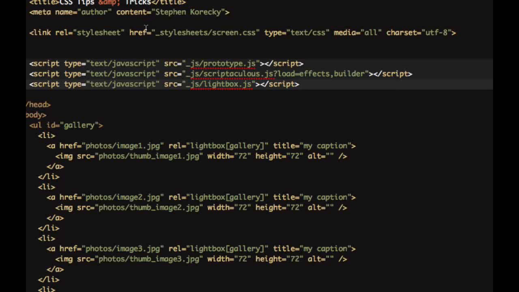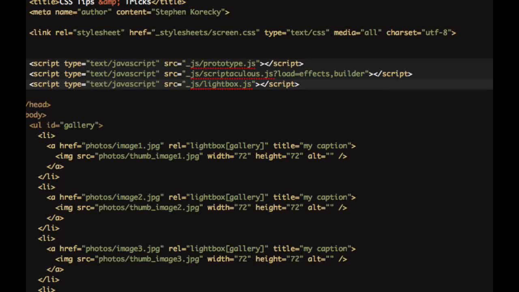Which kind of brings me to my next point. If you use this method and say you have 4 style sheets and you decide to add a 5th one, well, if you have 10 pages of a static site, that's 10 pages that you have to go to and add another line to. So not everyone is using a framework or CMS right now, and that's okay. And static sites don't need that. But say you want to add another style sheet, that could be a pain in the butt.